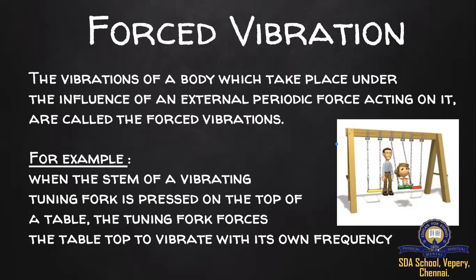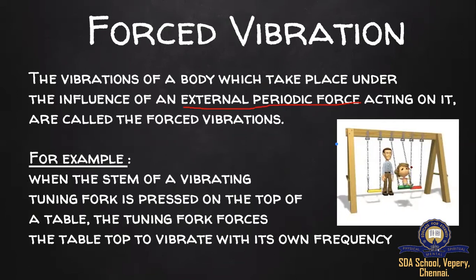You jump on a tree, hold the branch and then you just leave. So you give force only once and the tree branch starts oscillating and then it stops. That's all. So the external force acts only once in the case of damped oscillation. But in the case of a forced oscillation, the external force is also a periodic force.